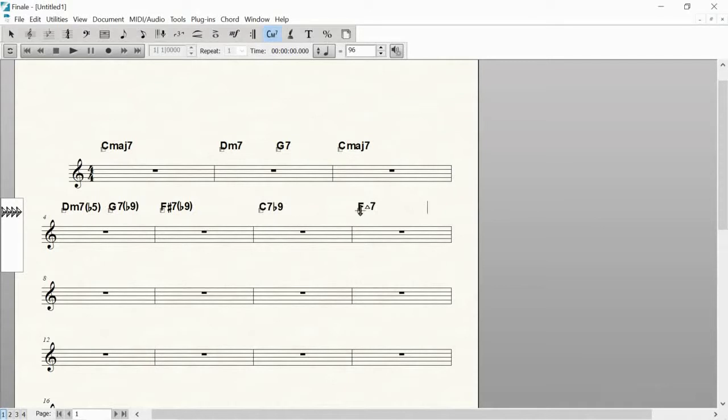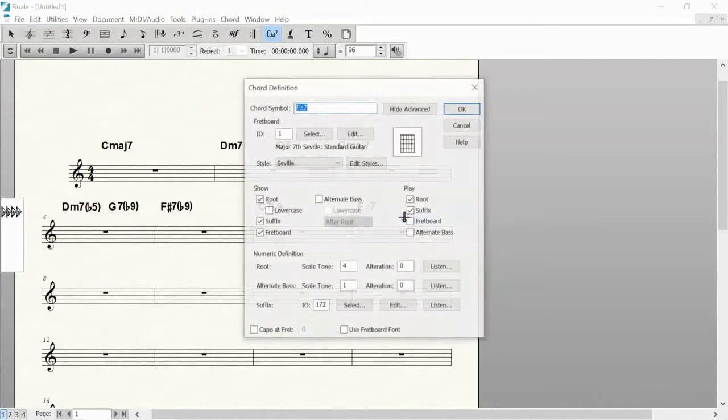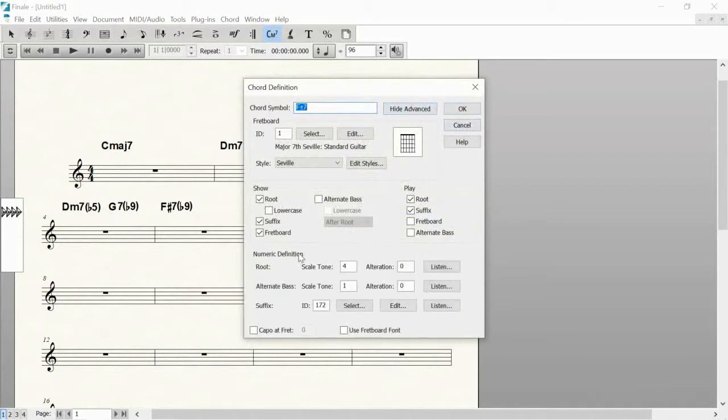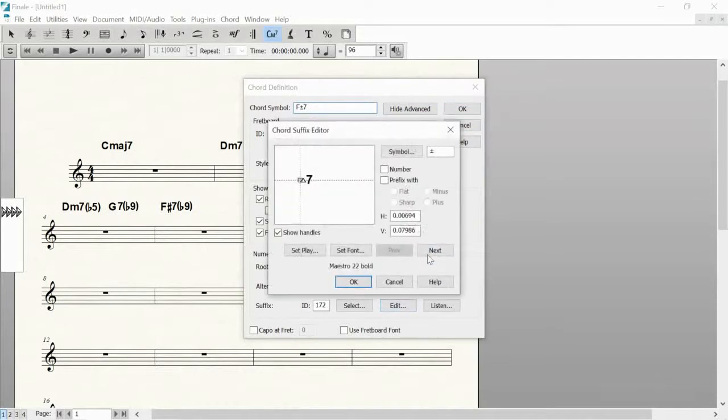and I'm going to make the triangle better too. So right click on this, left click here. Make sure you show advanced. Come down here to suffix and edit. I'm going to click next and go to the 7 first, just because I want to get the height down a little bit. Now I'm going to go back to the chord symbol previous. I'm going to set the font.